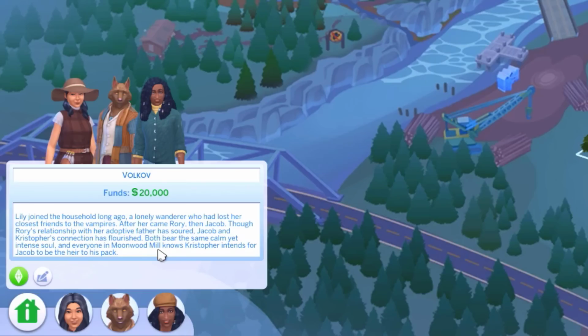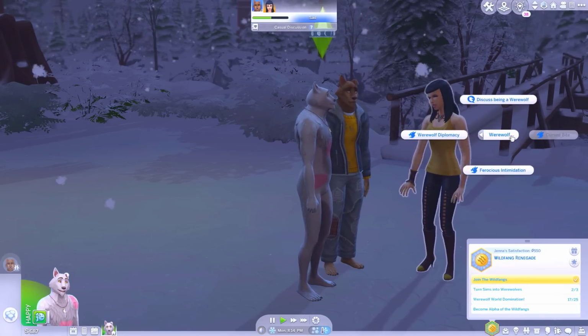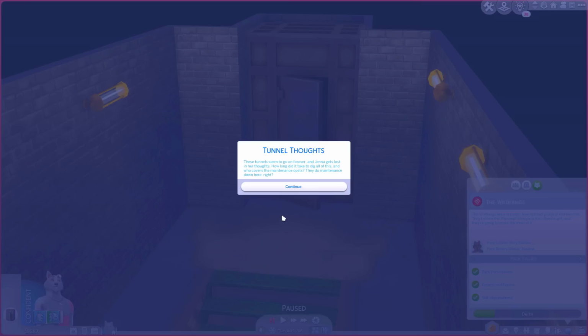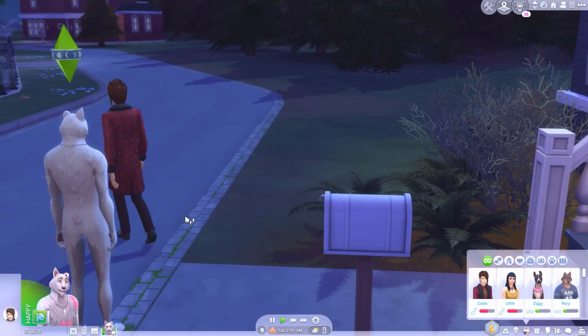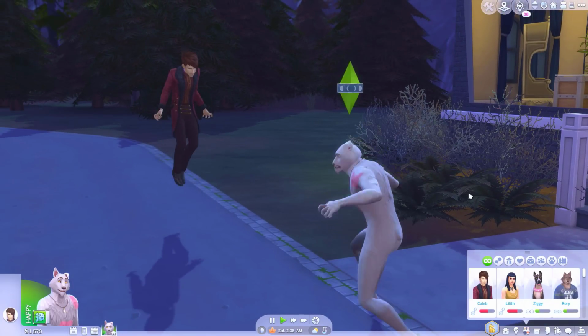Another thing you'll notice about this pack is that there's quite a lot of lore placed around that can be uncovered. You can find information by exploring tunnels, reading books, talking to townies and reading the family bios. That's how I knew about the fallout between Rory and Christopher, leading her to create her own wolf pack. And that's how I learned about the rivalry between the werewolves and the vampires.